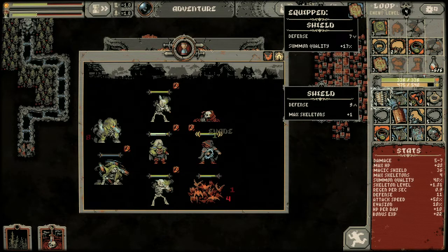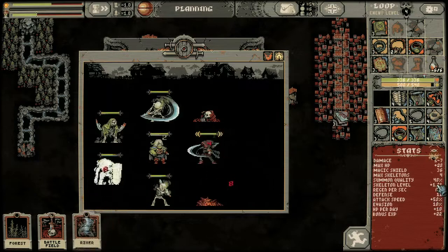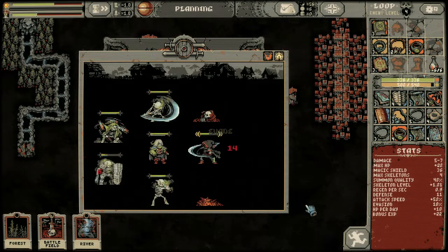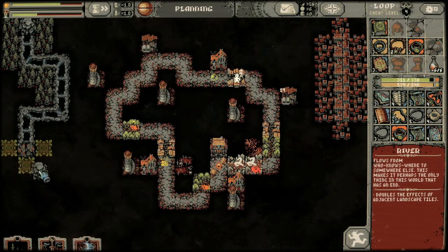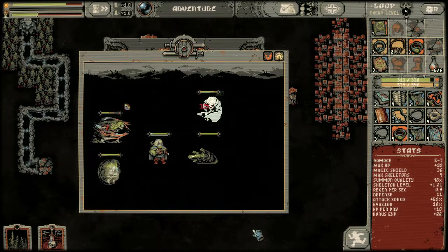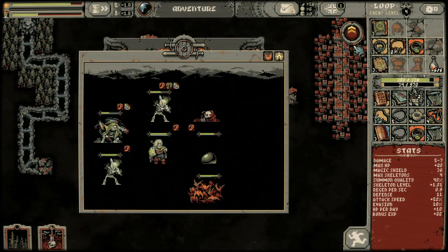My summon quality is, where is it? 48%. Hard to say. I'm gonna stick with the quality for right now. I feel like I have enough skeletons. Plus, I have a bonus to summon two if it's gonna max me out. So I don't want tons of skeletons yet, once I'm attacking faster and I can maintain all those skeletons.